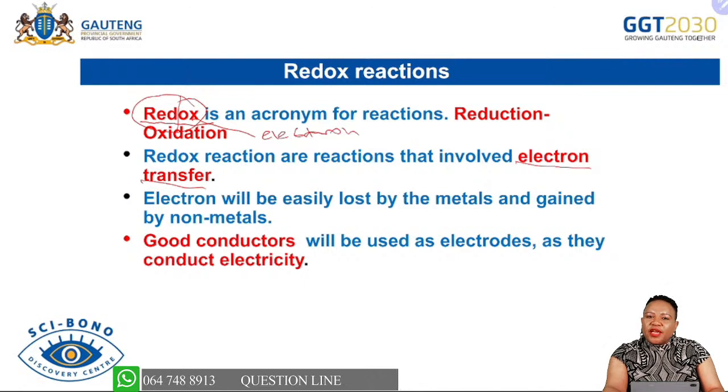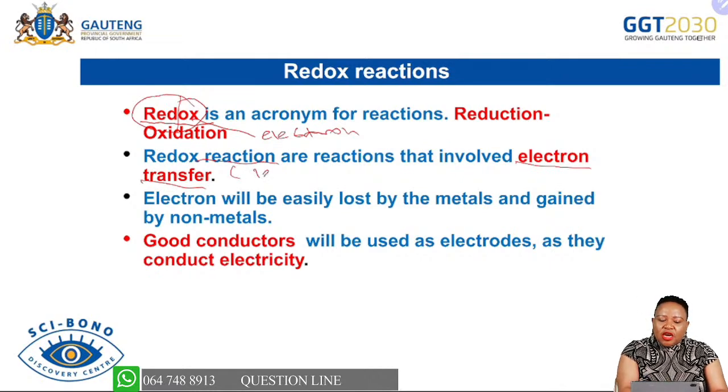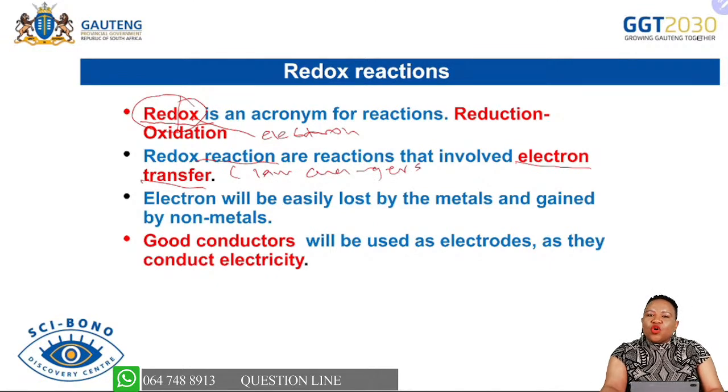When electrons are transferred, it means one of the substances will lose electrons and the other one will gain those electrons. It is important to refer to the loss and gain simultaneously because there is no way that a substance can lose an electron without it being gained by another substance, because electrons, remember, are charges. Now, according to the law of charges, we know that charges cannot be lost nor created, but they can be transferred. So that is why electrons are transferred, and there must always be a substance that loses and another one gaining those electrons.